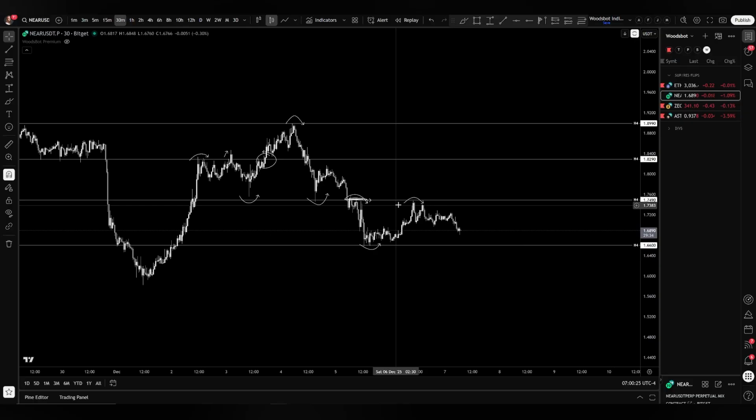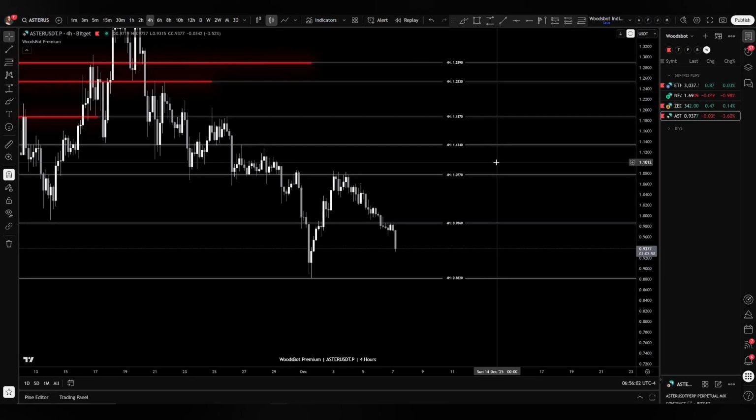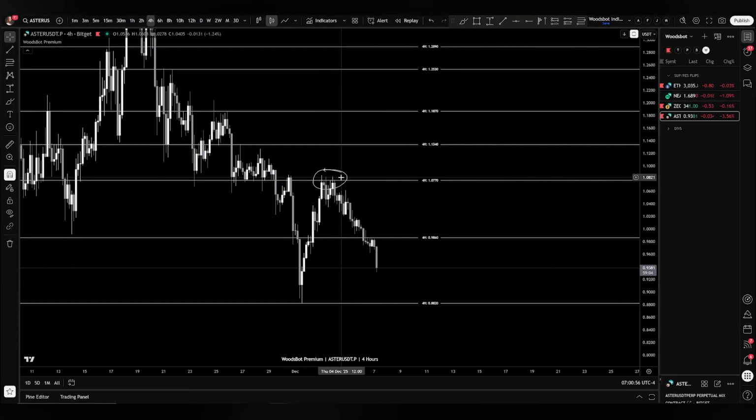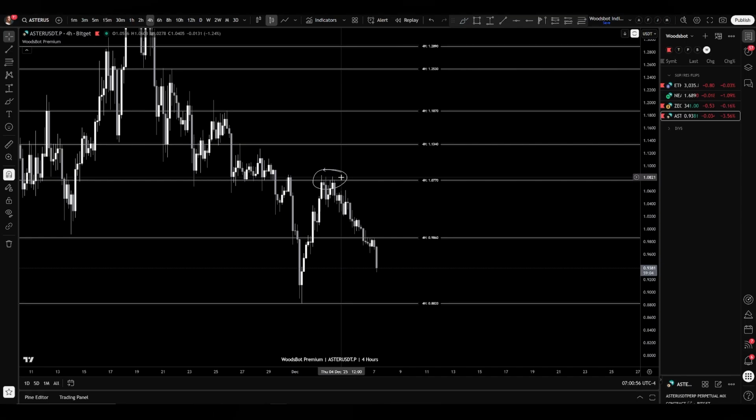So you can play them with 4-hour closes above or below the levels themselves in order to play continuation or ranging in between levels. Chart these onto your chart as well, and then you can execute them on lower time frames as well. So, if we get 30-minute divs into the 4-hour level, you can look to take a short. So you can see how you can play these levels once again on the higher time frames with candle closures above or rejections below, but you can also chart them on there yourself and look to play them with lower time frame execution on like 15 minutes, 30-minute, 1 hour, however you trade.